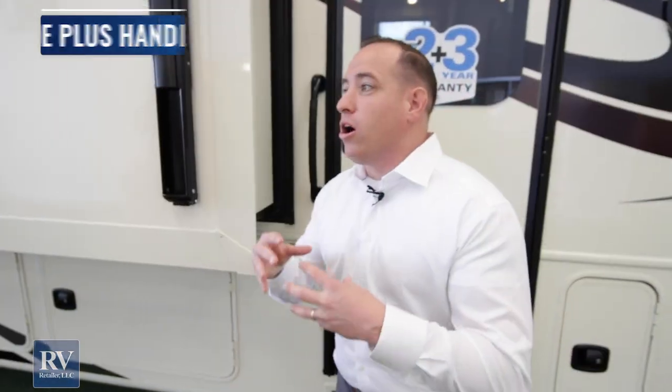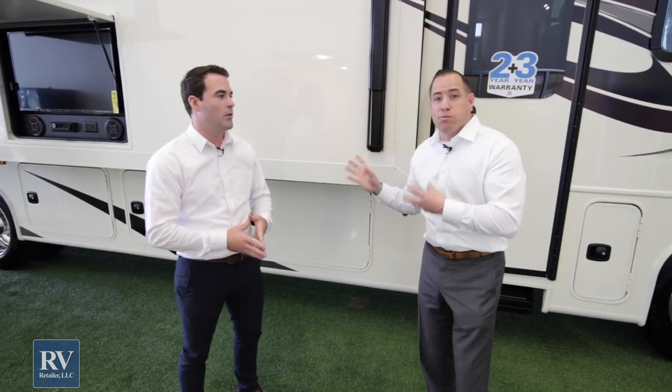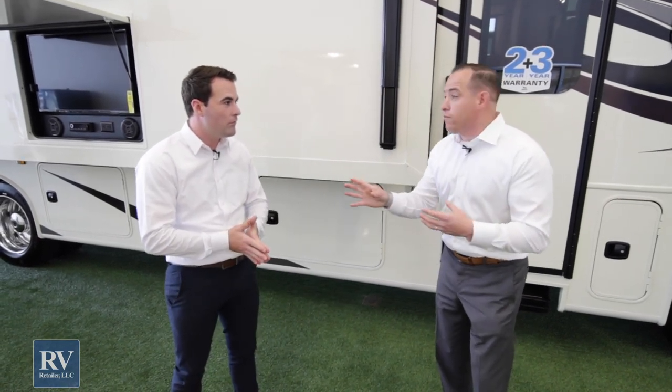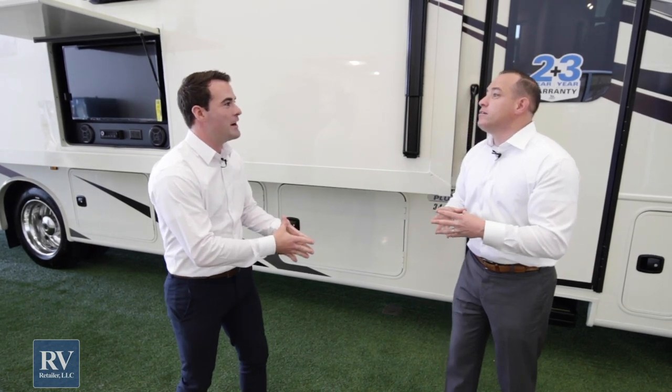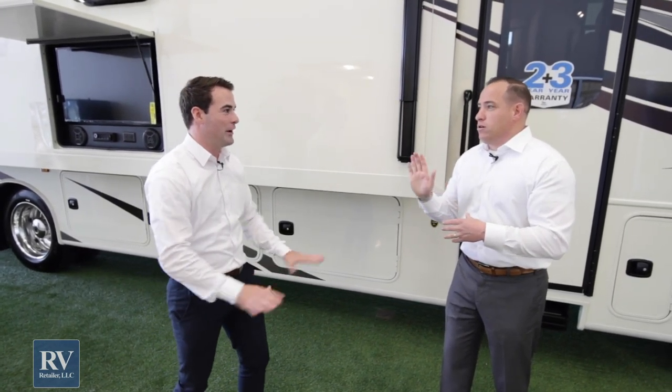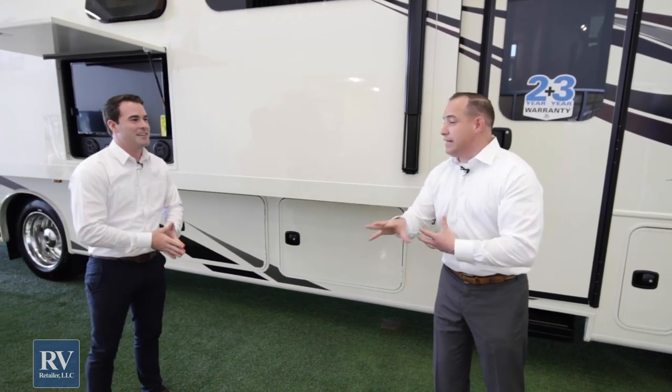Most banks are lending very easily right now, with interest rates at an all-time low. Most dealerships don't have the in-house financing ability we have — the buying power and aggressive rates and terms. With very minimal down and even less-than-perfect credit, someone can get into a phenomenal Jayco product. Some banks are even doing no payments for three to six months. Right now it is easier to buy an RV than it ever has been in the history of buying RVs.